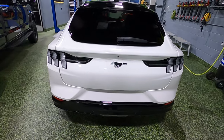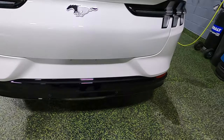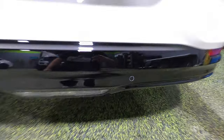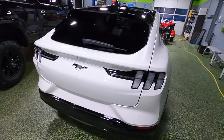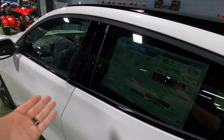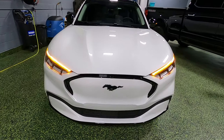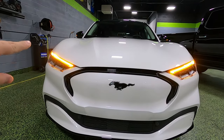We have the same kind of tail lights you'd find on a lot of the Mustang coupes, with that three individual light pattern, and then of course your giant Mustang badge smack in the middle, which actually has a little bit of a texture to it. Right above that, another camera. So we've got a backup camera as well as a front camera. Along the back, we have where the diffuser would be, some more painted black surface that wraps around the car and blends into the side skirts and wheel wells. The backup light is down at the bottom of the diffuser, along with the backup sensors. Now, I keep calling this thing an SUV, but this is technically a crossover, so it is not a very large car.